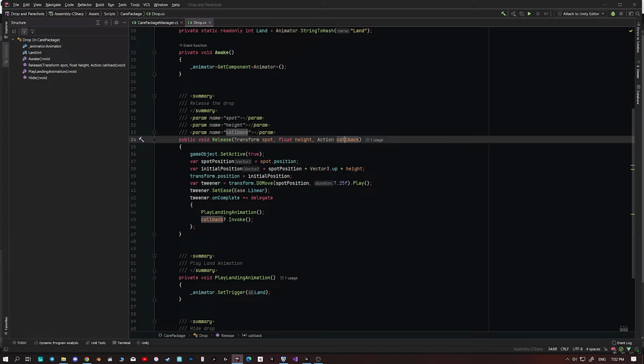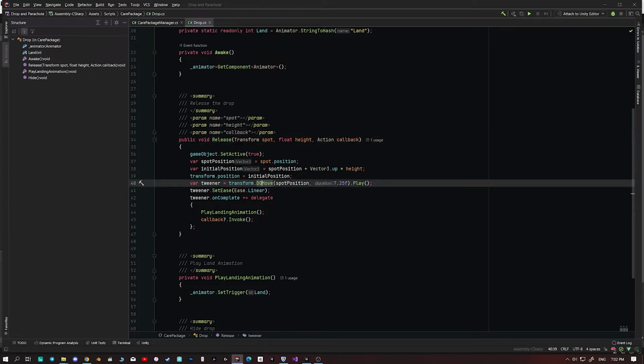At first, we are going to make sure our game object is active. Then we are going to store spot position in a variable. Then add a specific height to it and make sure our drop is in provided height. Then we're gonna tell the DOTween to animate the position of our drop in a specific time.